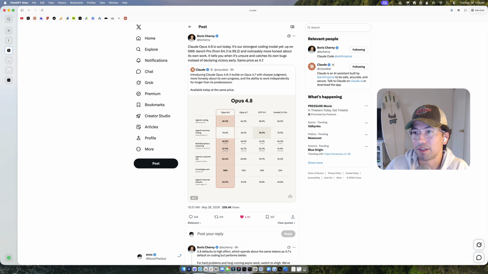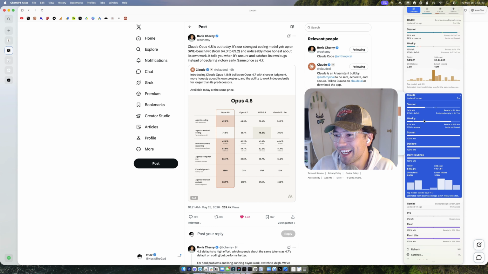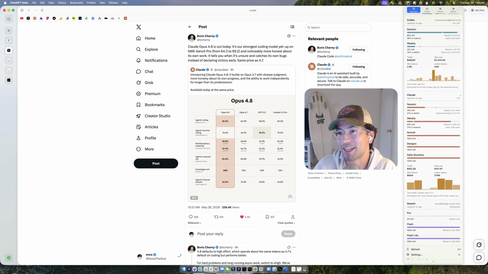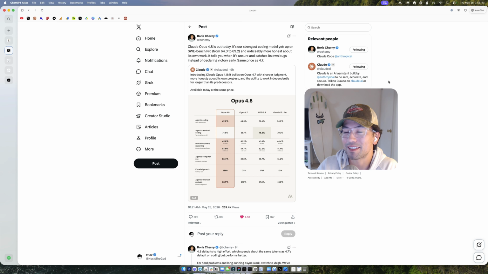And you can look at my expense here. I've been using a ton of Claude, and I'm almost out of the Codex limits too. We're on the maxed out plans for both. So let me know what you think about 4.8. I think it's way better than 4.7, better than 5.5 right now. I'm enjoying it more than 5.5 right now. And I'm excited to see how OpenAI responds to this. Okay, enjoy.